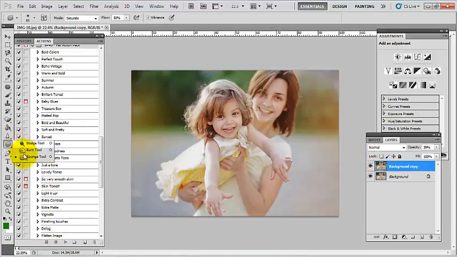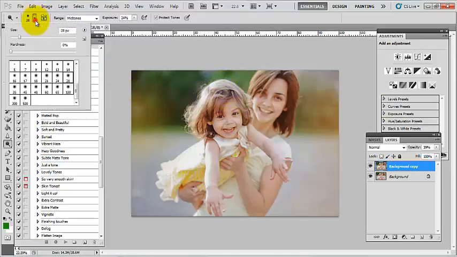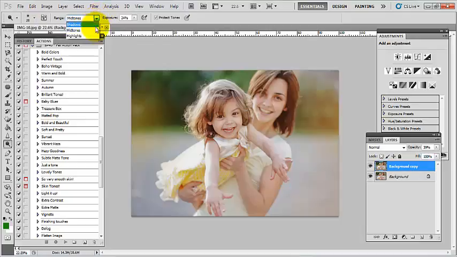So then we have our dodge, burn, and our sponge tool. The dodge tool works with exposing more, lightening a part of your photo. The burn tool works with darkening a part of your photo, and the sponge tool deals with saturating and desaturating part of your photo. And so if we were going to, for example, dodge a photo, we could select our brush size here. We could decide whether we were working with shadows, midtones, or highlights. And our exposure would be how much we were going to lighten the photo.